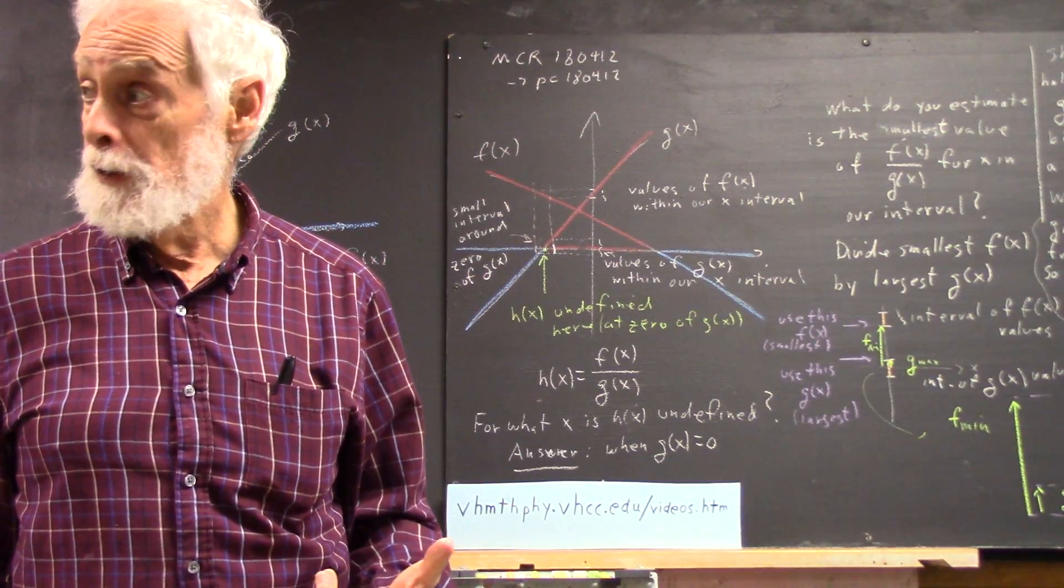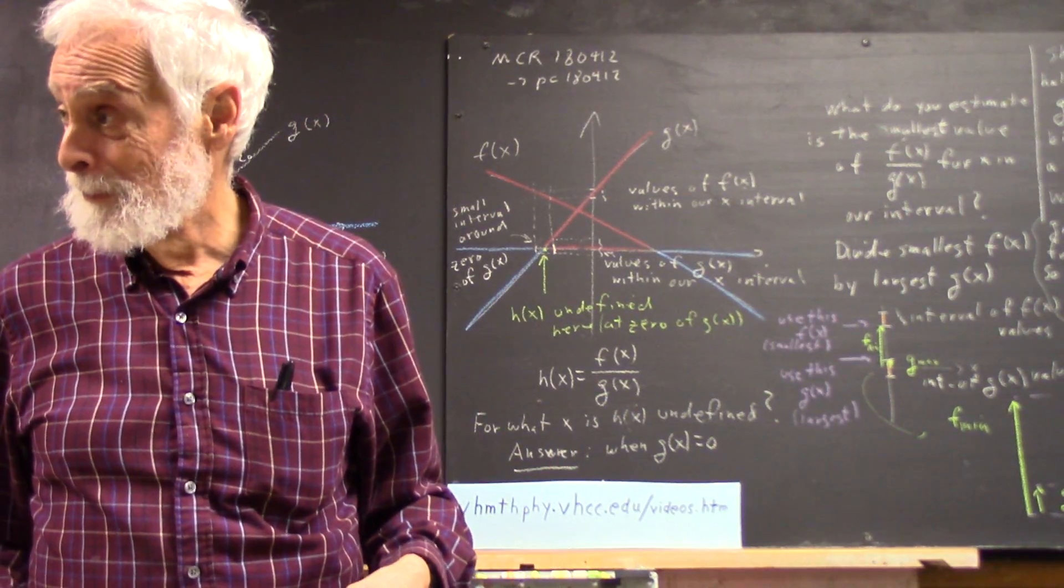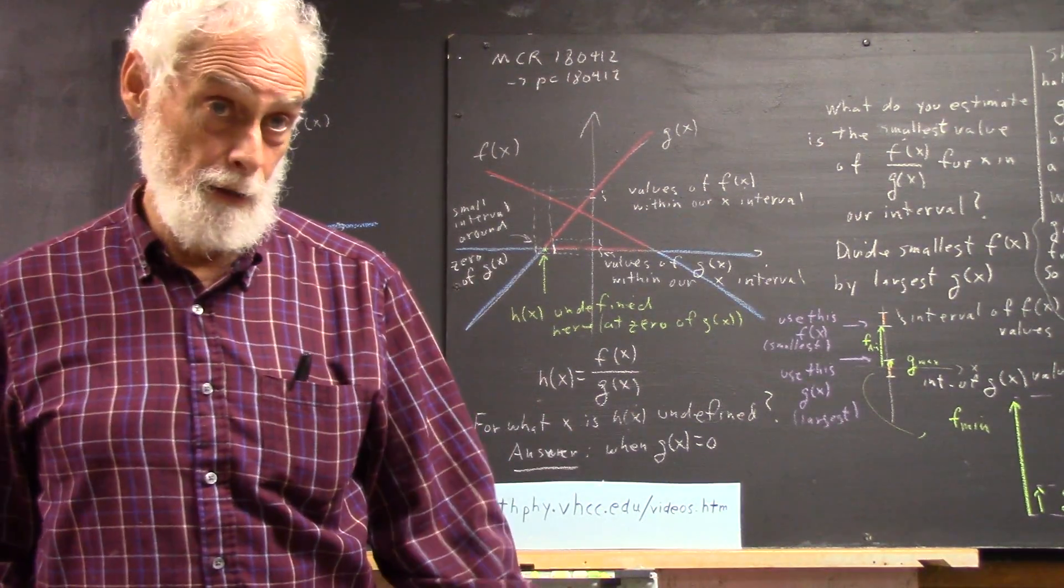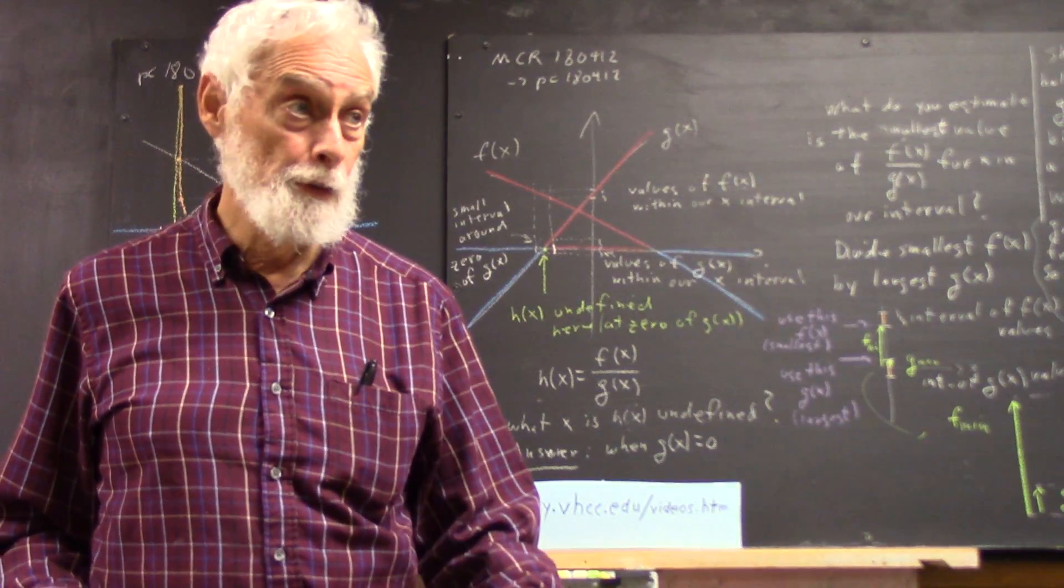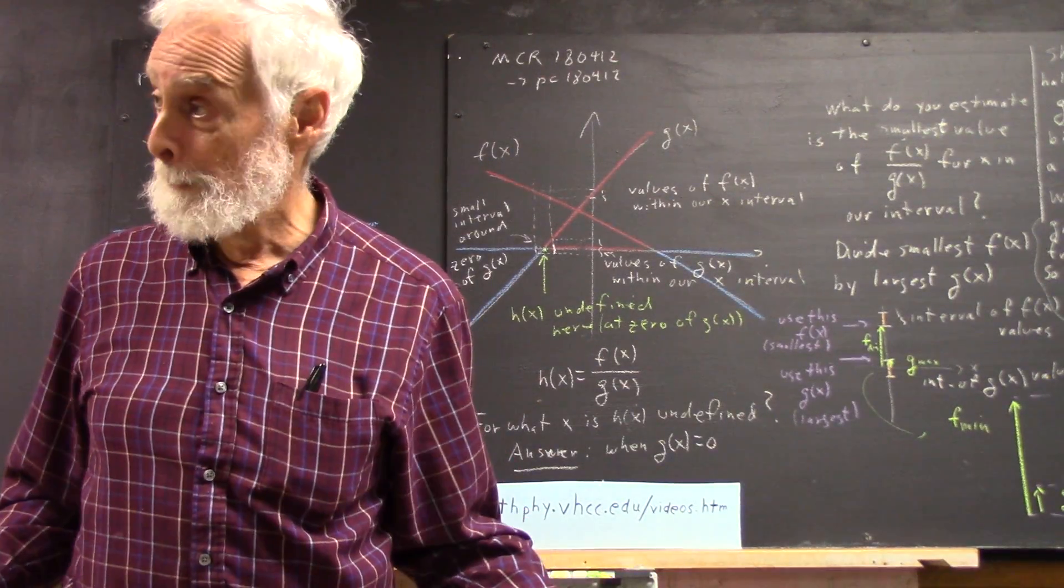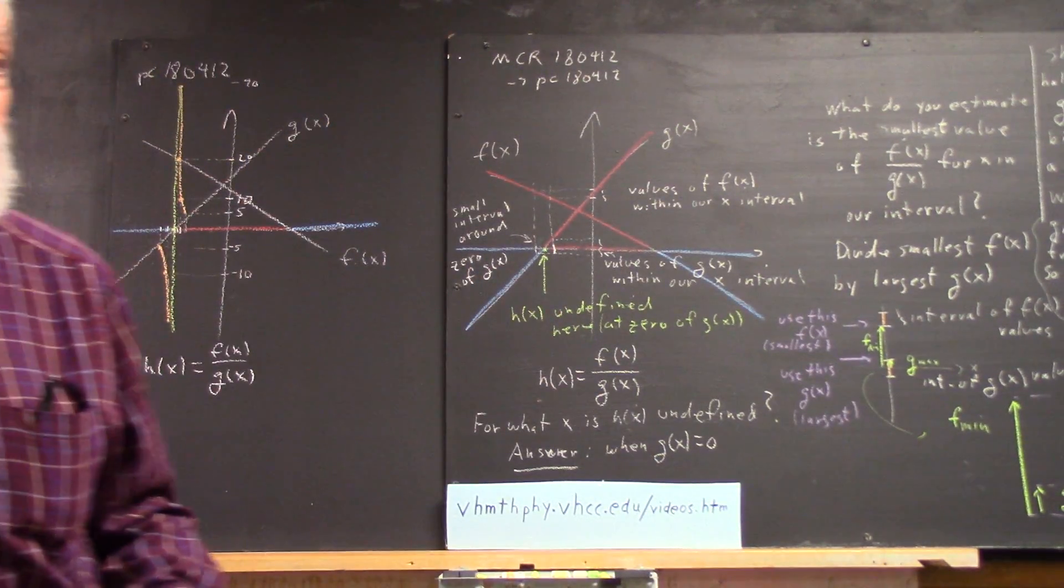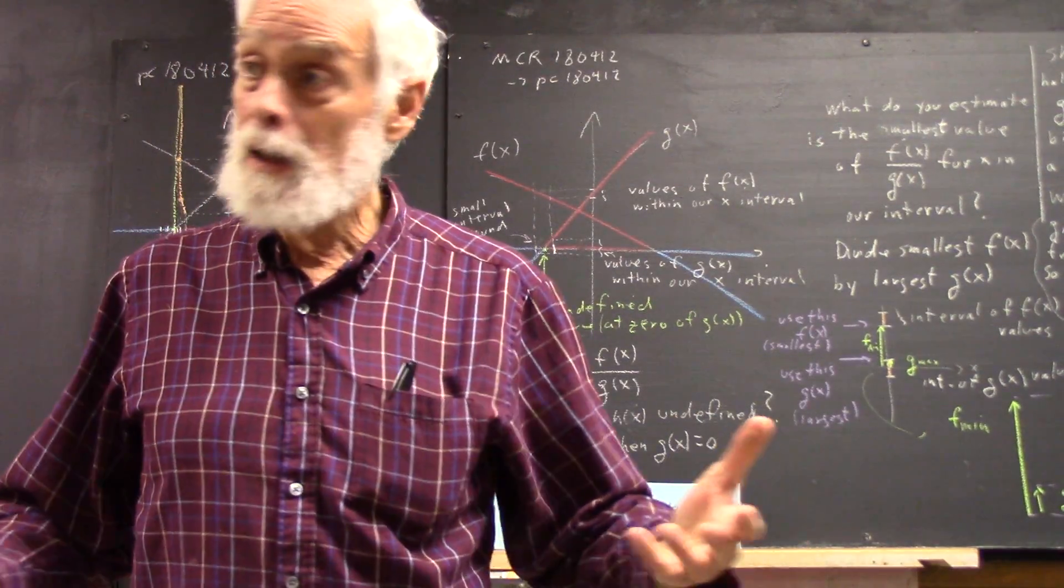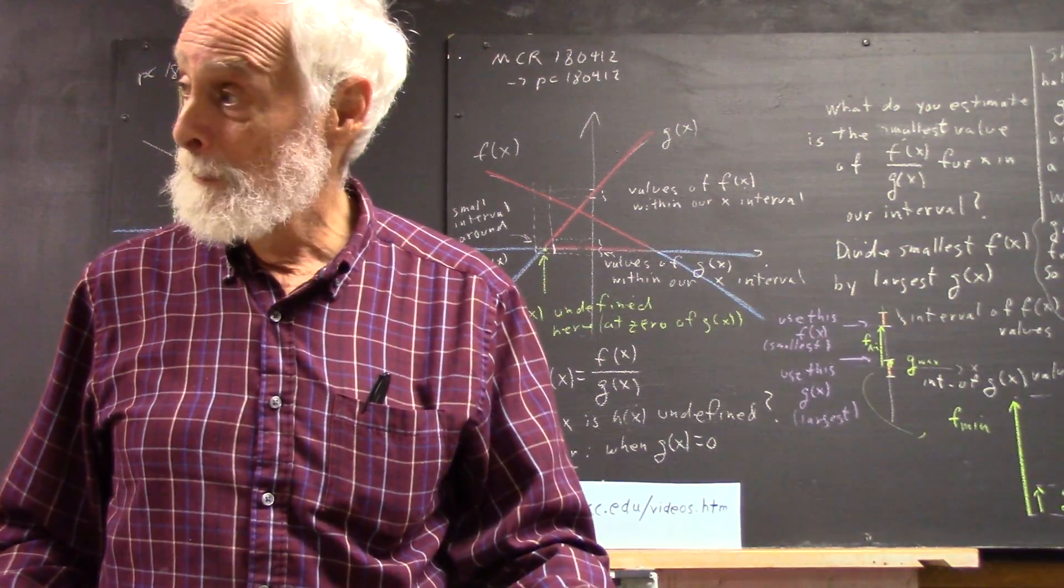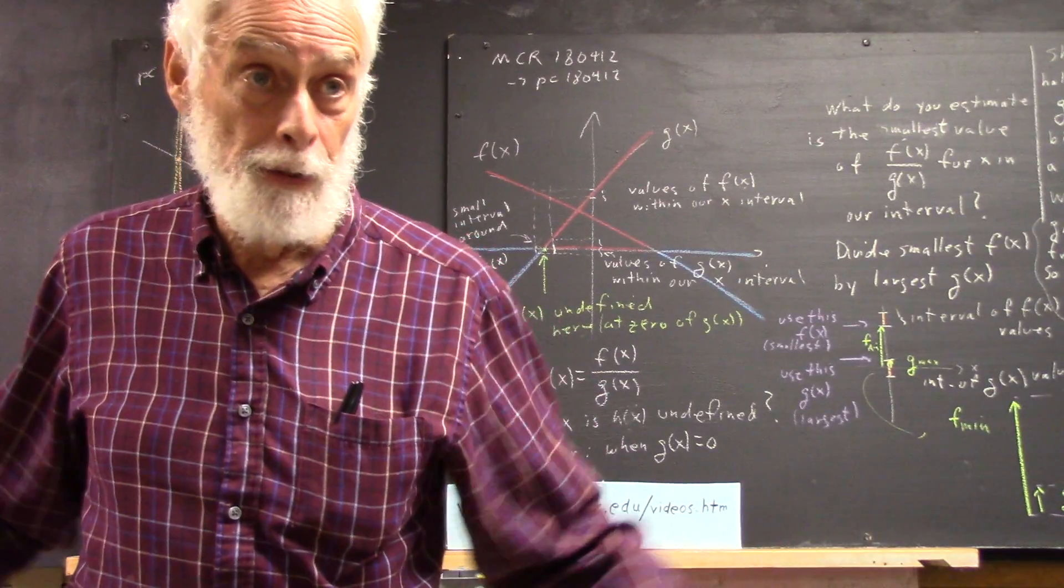Now, you were taught that that's what division means, most likely, when you were eight to ten years old. And then, pretty soon, you started doing stuff on paper with it and forgot what division means. You just did it. One of the flaws in our curriculum is that you learn these really important things, and then you never use them again, so you get to forget them. And then you get here and you don't understand the formation of an asymptote and you have a hard time understanding it. But you might have a hard time understanding it, but keep thinking about it until you do. You can still do that. And you can still recover what you knew about division before you knew how to do it on paper or punch buttons on a calculator.